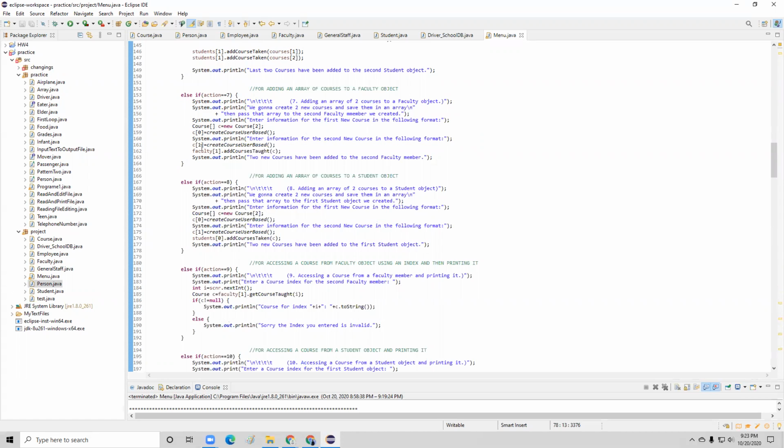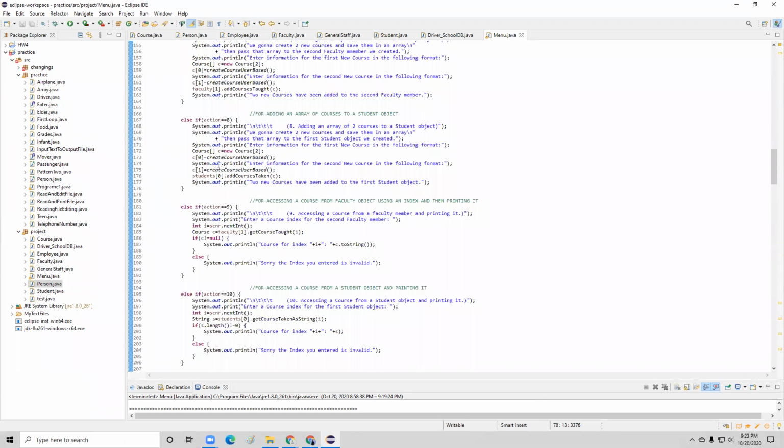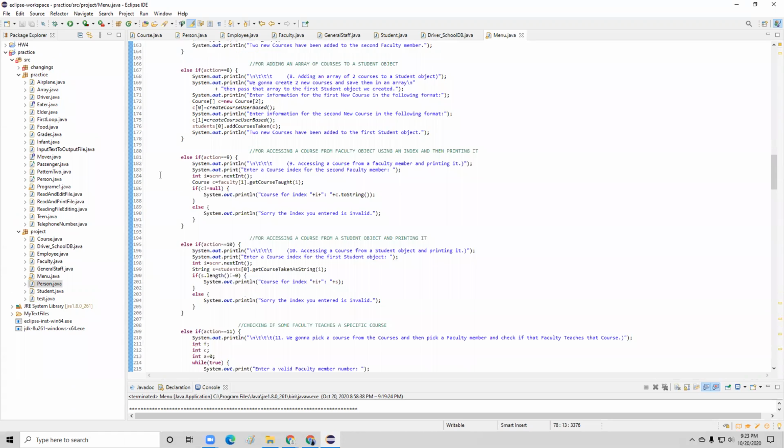Now I put two courses into the array, and then I passed that array to the add courses taught for the faculty member. Same thing for the student, passing an array to the add course taken to the student object.